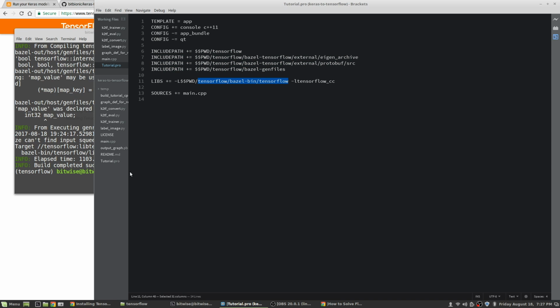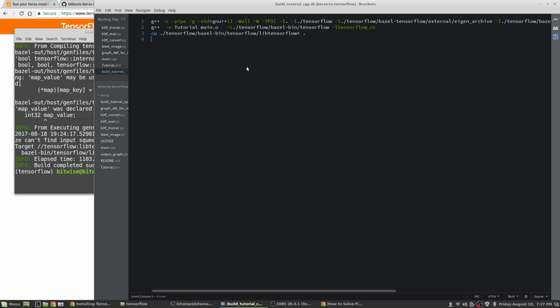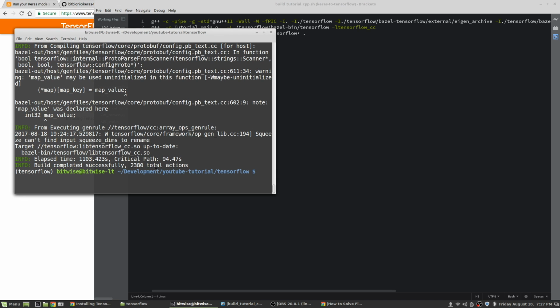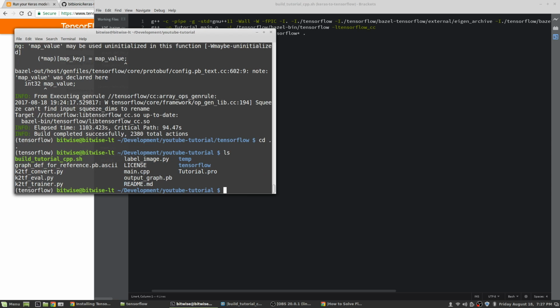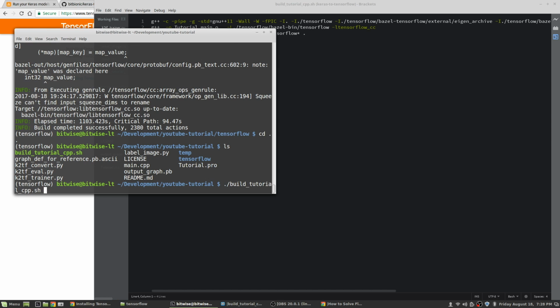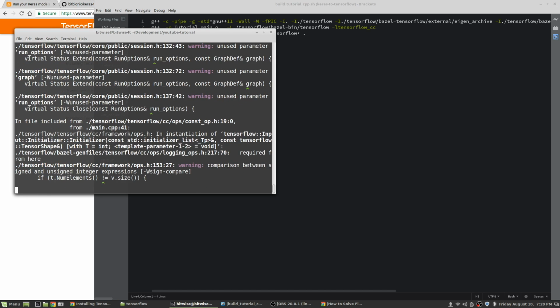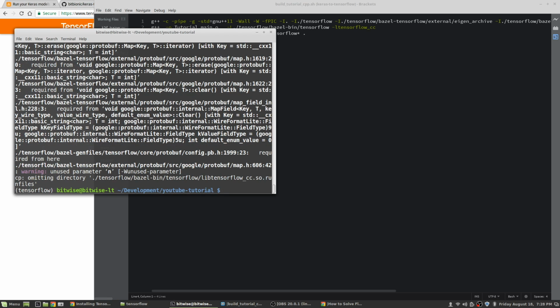Now I did include a build script, and that is this guy. So here's the commands. I broke it out into 3 commands. The first is to build the object file. The second is to link the object file to the library. And then the third is to copy the library up into this directory, so we can execute that file locally. So I'm just going to back up to our repository folder and then execute that build script. And that will just reach out and compile the main.cpp and then link it.